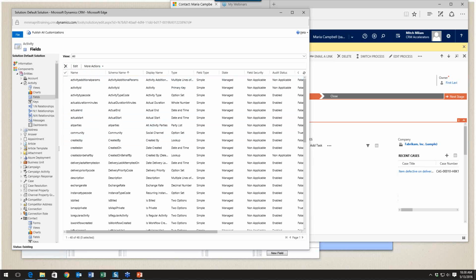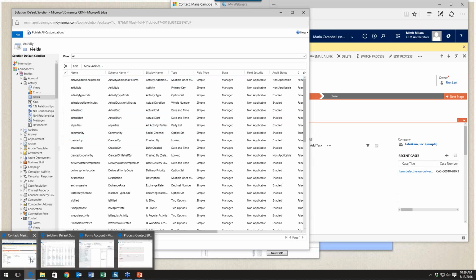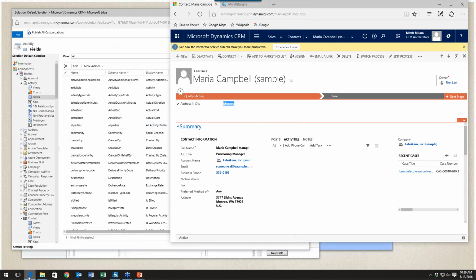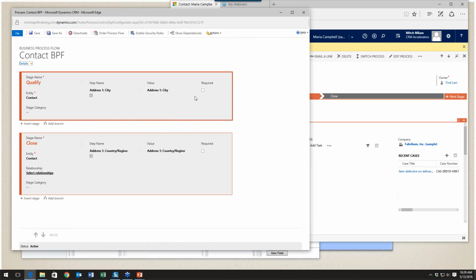Okay. Hey, yeah, I was told in the leads entity one could actually lock down a stage until a piece of data was entered or the right data, and it would lock you down and forbid you to go to the next stage in the process without having that data in there. That's a possibility. See this required field right here, or just checkbox? If you check that, they can't move to the next stage until it's populated.